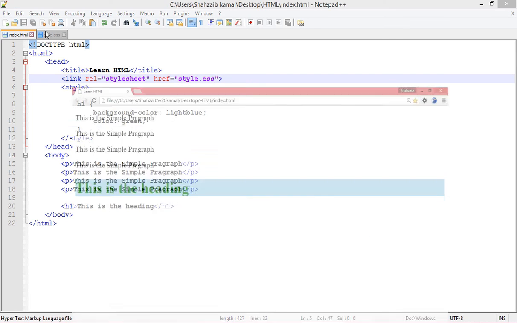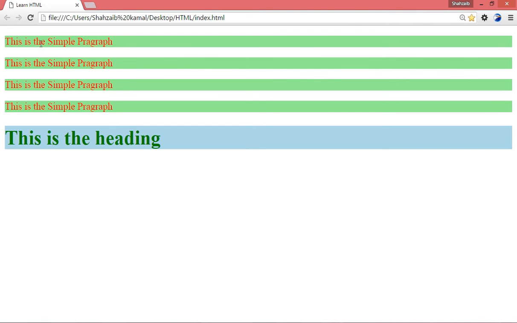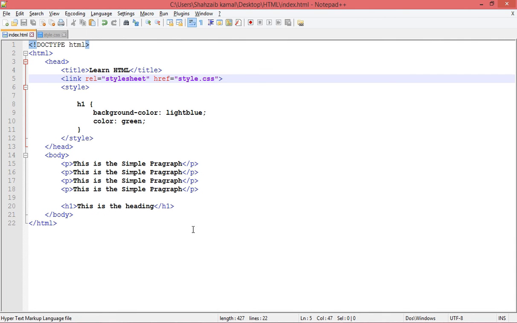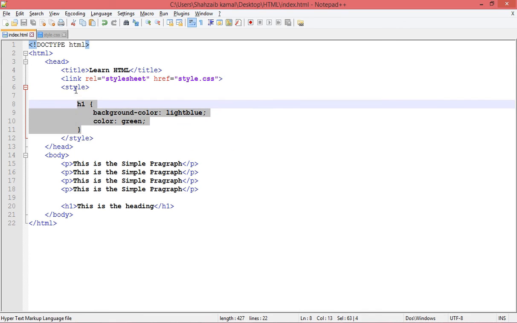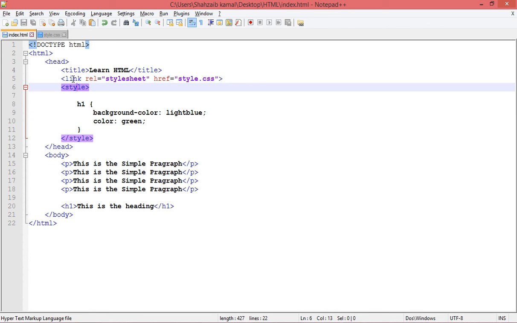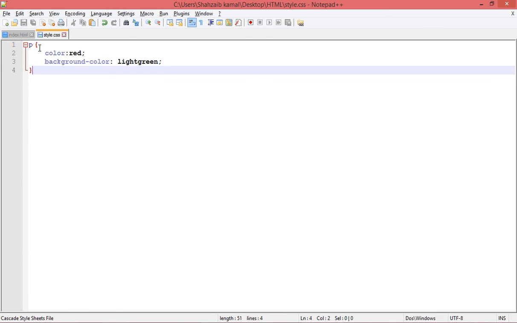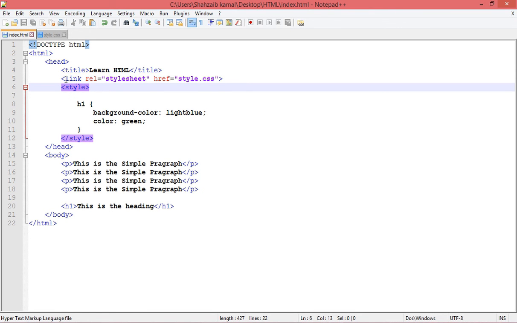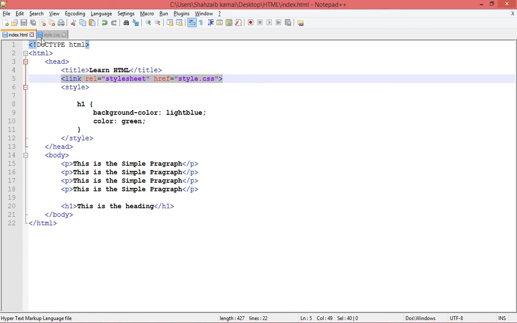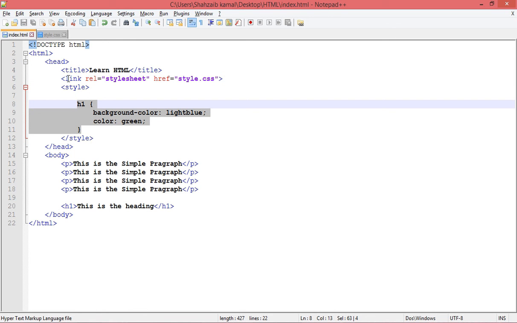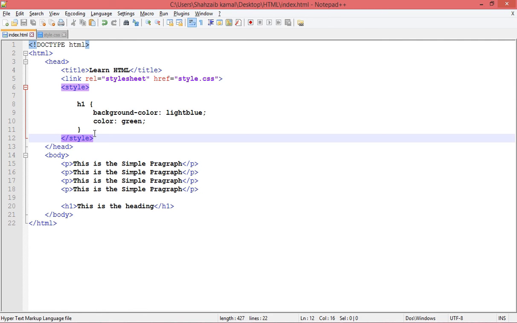Now go to the browser and refresh. You can see that all these elements have the beautiful style. That means it's working perfectly. This h1 is in the style tag, meaning the internal CSS, and the p is in the style.css, and here we connected the style.css file. We can cut the h1 too and paste it there, but I'm not doing this because I want to show you both the internal and the external. But from the next class we will only work on the external CSS. So guys, stay tuned and goodbye.